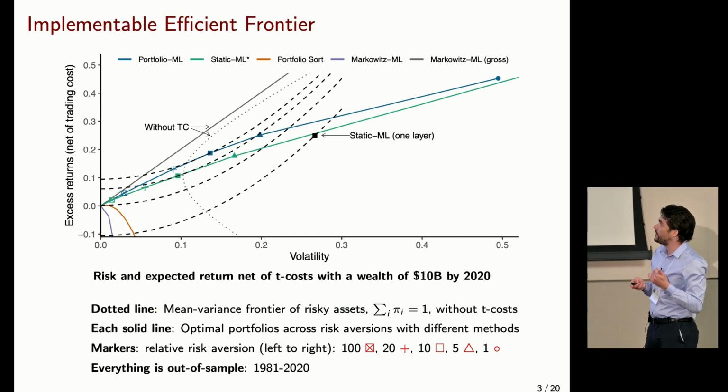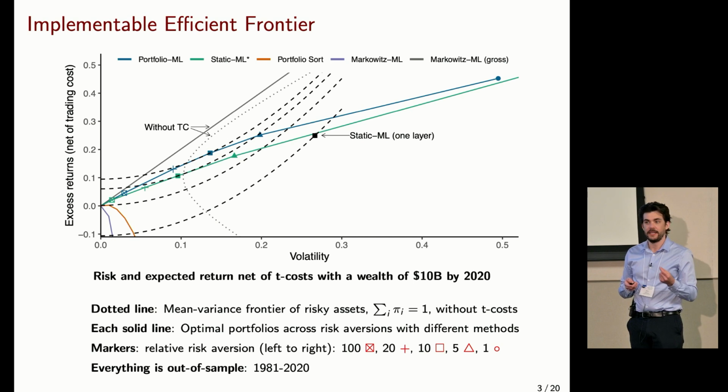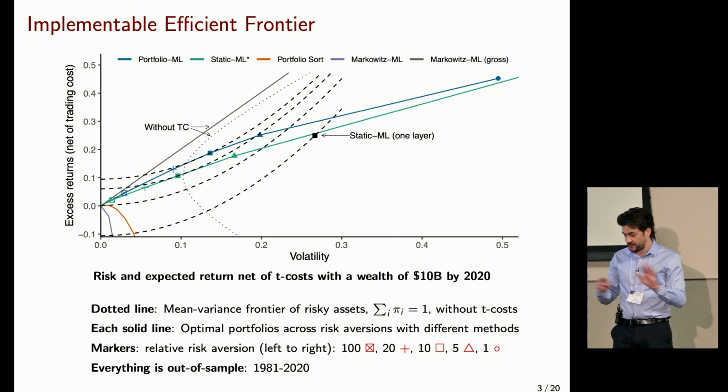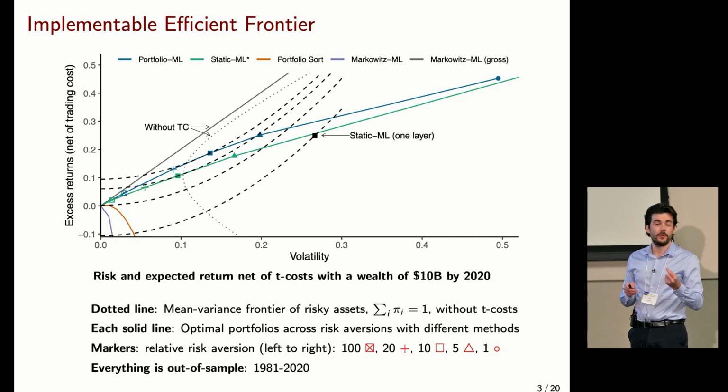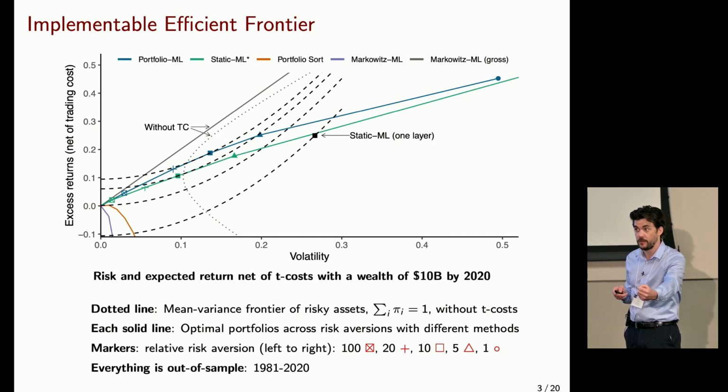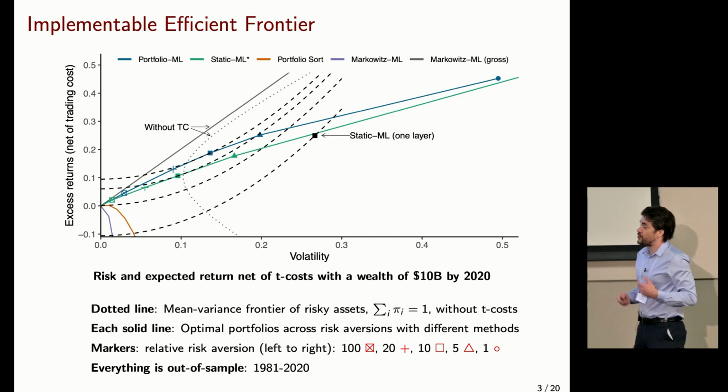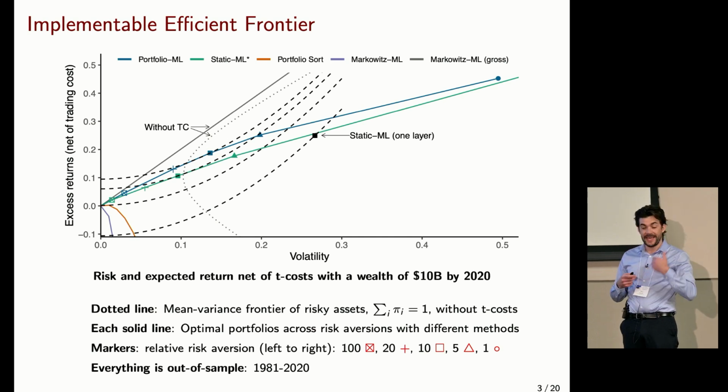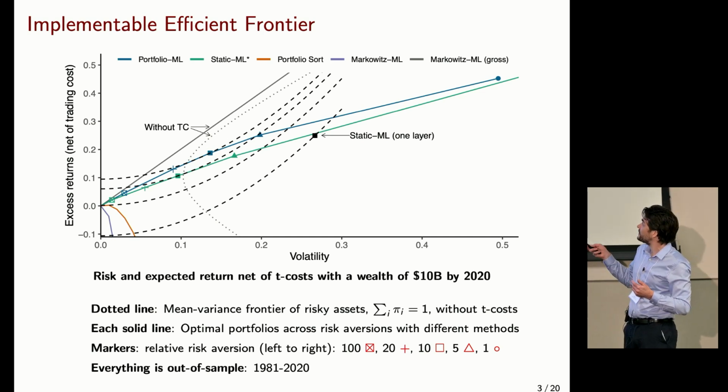Nevertheless, static ML can work reasonably well, but one thing that we find empirically is that using this in just a standard way will actually result in you taking on too much risk out of sample. So even though this is a high Sharpe ratio, after trading cost, what happens is actually you take too much risk, so you get negative utility. So we show that you can actually improve on that by adding an additional layer, which we call portfolio tuning, whereby you force this method to take less risk out of sample, and there you can actually get positive utility, and you can generate this implementable efficient frontier.